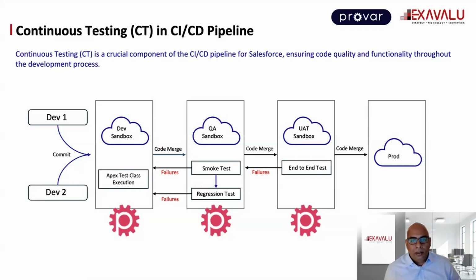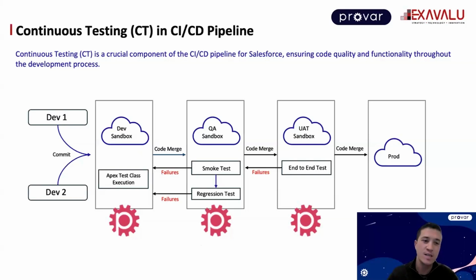You move into the UAT sandbox where you're doing your more complex end-to-end test cases where you might be going outside of the applications through your integrations and then testing out the return loops as well. And then you move the code into production. And then those little symbols on there which show the Provar logo will kind of talk about how Provar can help in this pipeline. So I did add these little Provar logos on there, and I won't go into too much detail. It'll be great to hear your questions around this.